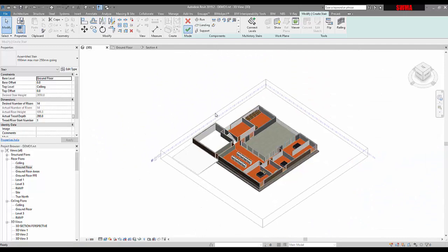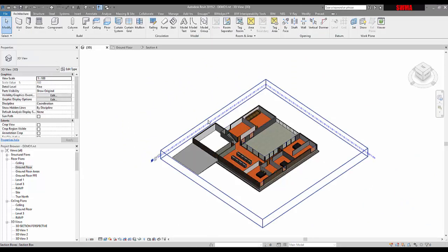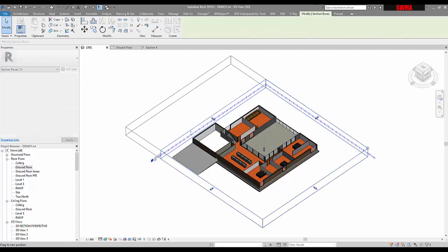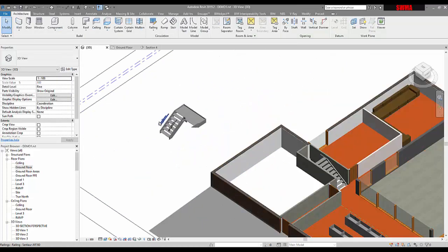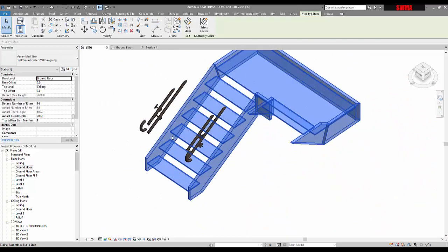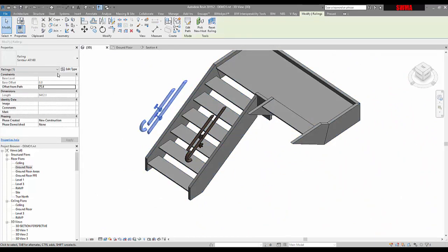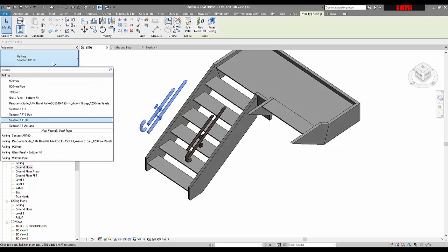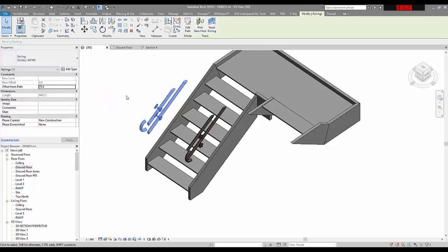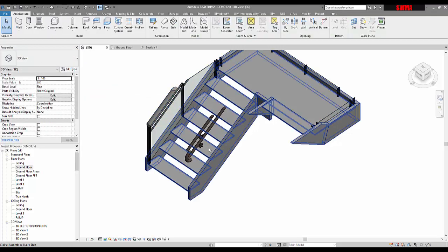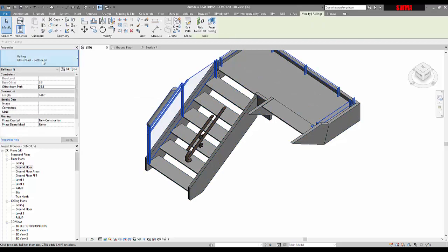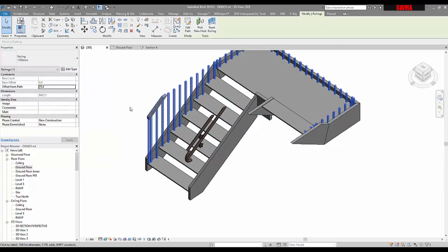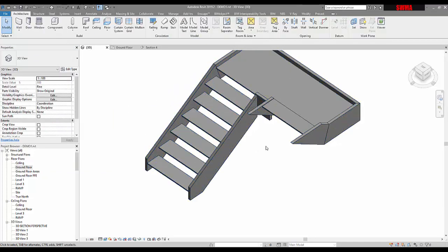Now that's not showing at the moment because I've got that view cropped. So let's bring this out a little bit so you can see those stairs. So that's a nice simple way. It's still got those older handrails on it. Now if you don't want to use those handrails, there's other ones that I've got loaded in the project now which you can start to use. So that can all be manipulated as you develop that project, or you can delete them out of the stairs.